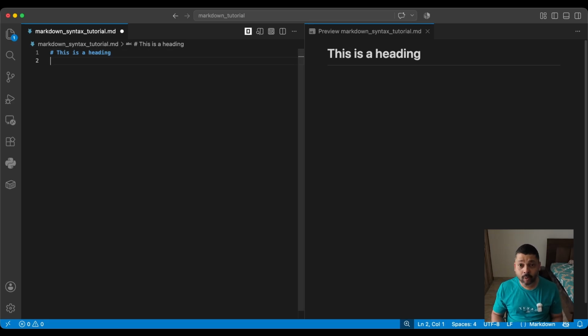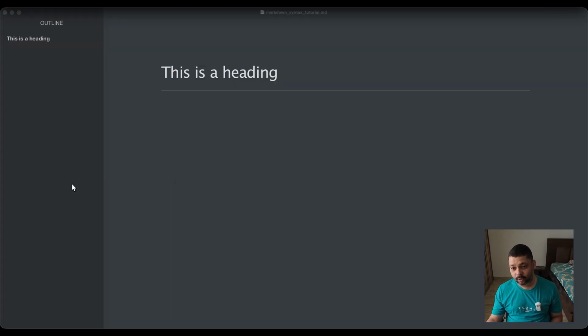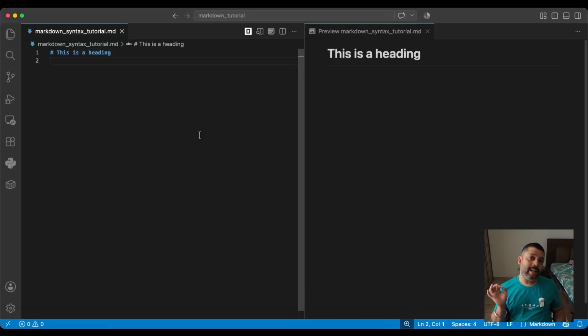But if you actually want to define an underline, this is the syntax for it. Once we save it, you can see another line was added. And if you go to Typora, a line was added. Okay, so this is the power of Markdown. You only define what you want something to be. Rest is taken care by another application, which could be anything. For example, Quarto.